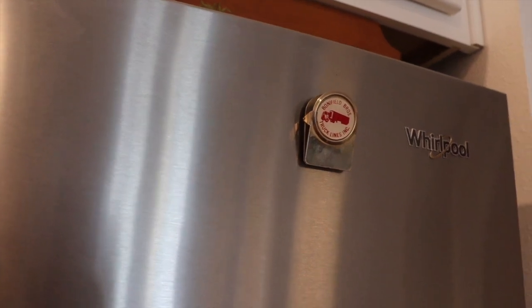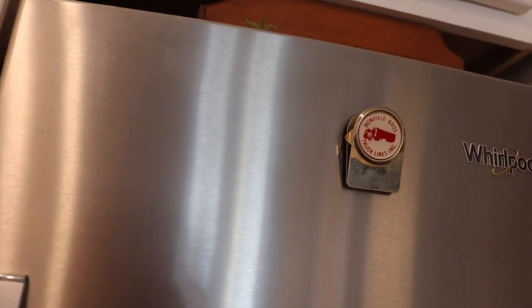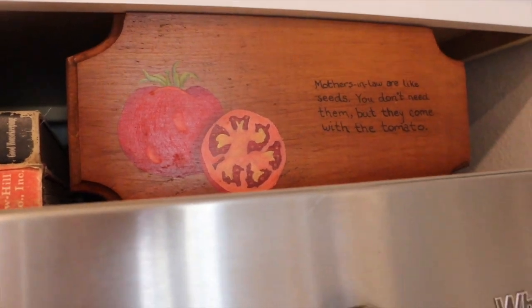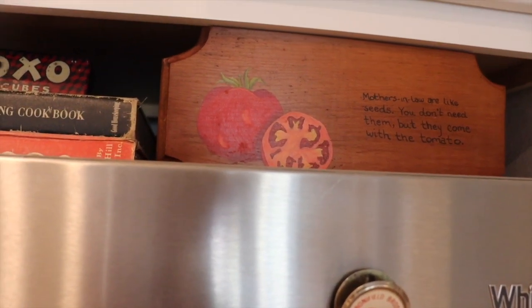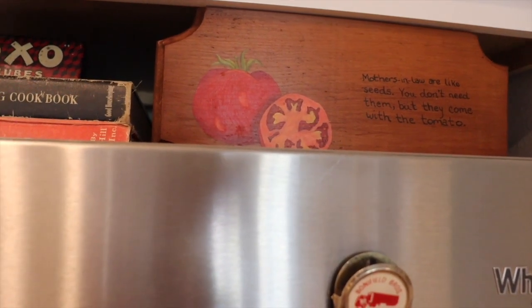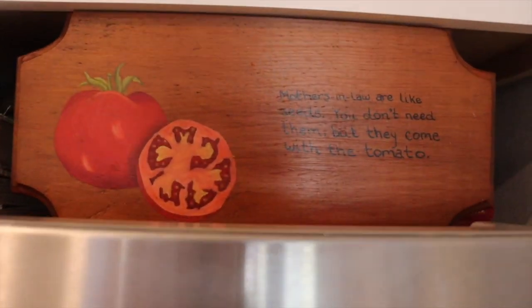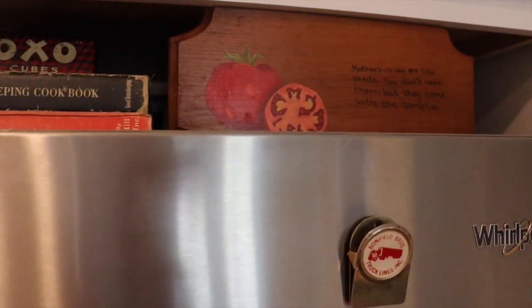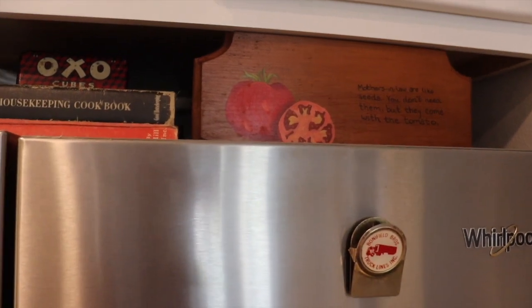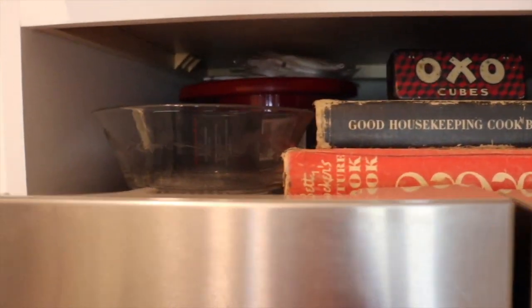I am just beyond thrilled to have this. This was on my grandparents' fridge growing up — Grandma, we called her Bebe, always had notes clipped to it. And then another piece that was always in their house is this little plaque. It's really not something that normally I would gravitate to, but I love the fact that every time I would cook with Bebe in her kitchen, she would tell me about this plaque and how her parents gave it to my grandfather, Papa. And I just think it's hilarious — it says, 'Mother-in-laws are like seeds: you don't need them, but they come with the tomato.' I had to have this plaque in my own kitchen because it just reminds me of all those wonderful times cooking with Bebe and listening to her stories.